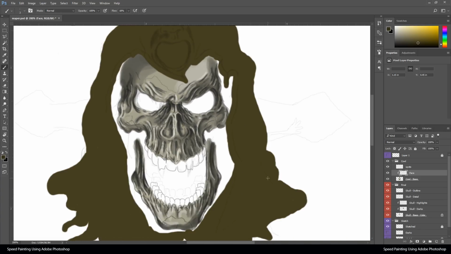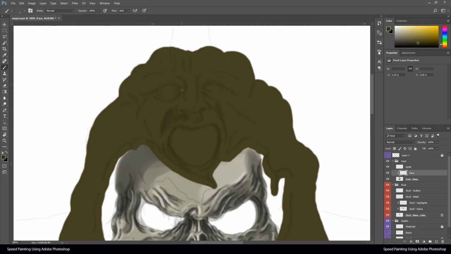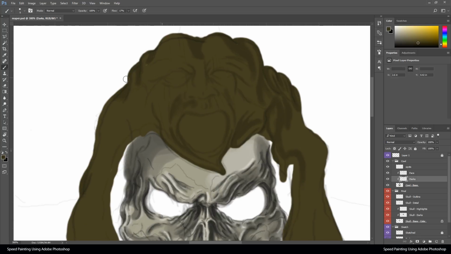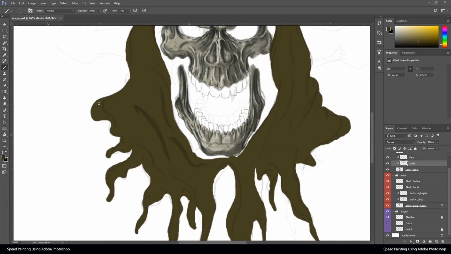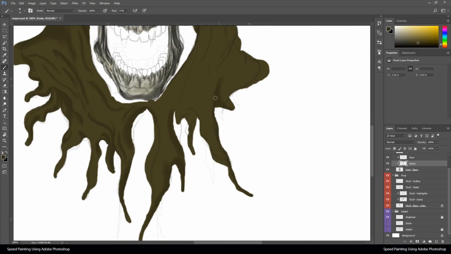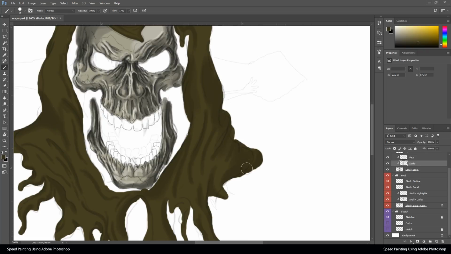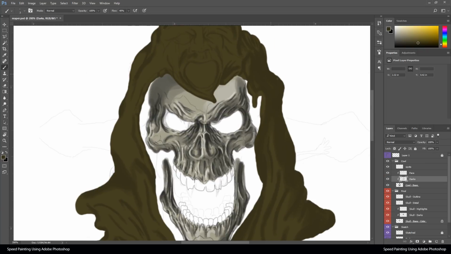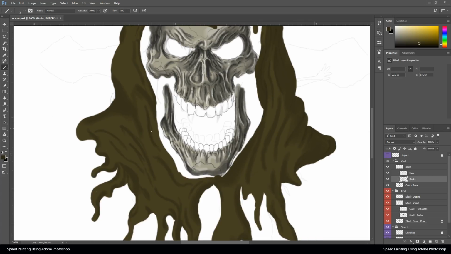Now, one of the ideas that I had on this was within the leather cowl, I wanted to have faces screaming, kind of like souls trying to escape from being collected, I guess you will. So it's mostly just faces. They're not going to be proportionally correct. I wanted to keep it to where if they're behind a plastic bag or the leather, I wanted it distorted as well, to make it look like it's not an actual human body, but more like the representation of a trapped soul, I guess you can say. So that's what I'm doing.